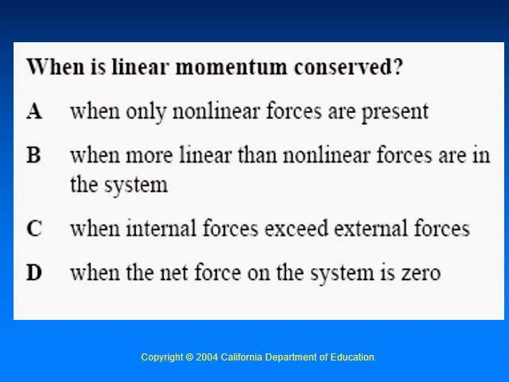Welcome back. Remember, in terms of conservation of linear momentum, what we're saying is that mv1 equals mv2. That means v1 equals v2, which means that over time acceleration must equal 0, because if your velocity stays the same over time, acceleration is 0. Force equals mass times acceleration, so when will the force equal 0? It's Newton's first law: when things are at rest or at constant velocity, and since v1 equals v2, it's at constant velocity. So it means when the net force on the system is 0. Hopefully we all got D.